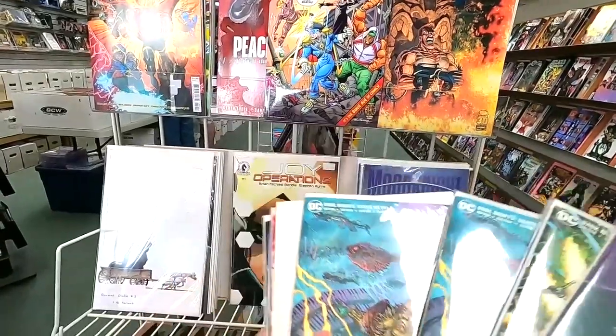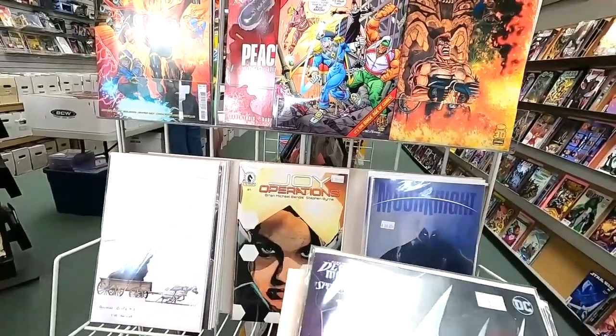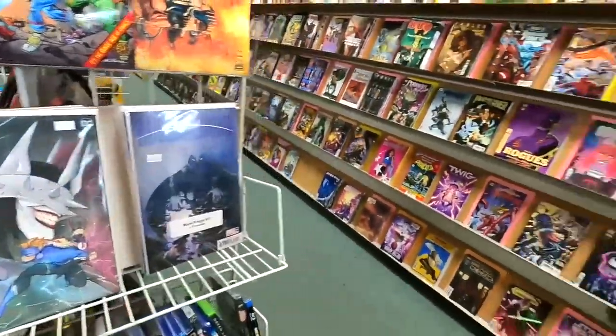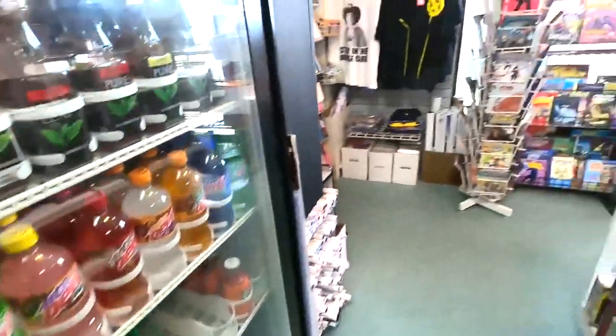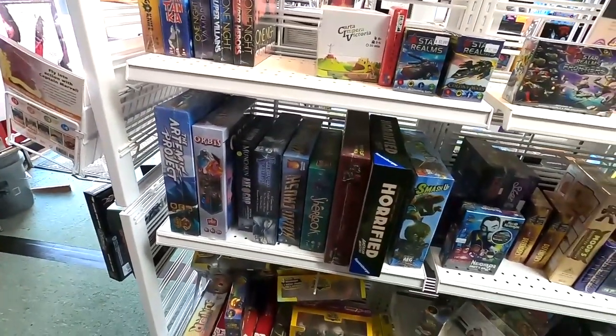This store had amazing vintage selection. I mean, you could see all those boxes to the left over there. Greg's going through some right now. I go through pretty much all of them. I'll show you guys some of my favorite books. I really hope you enjoy going through these books as much as I did. But yeah, super fun stuff, super cool.